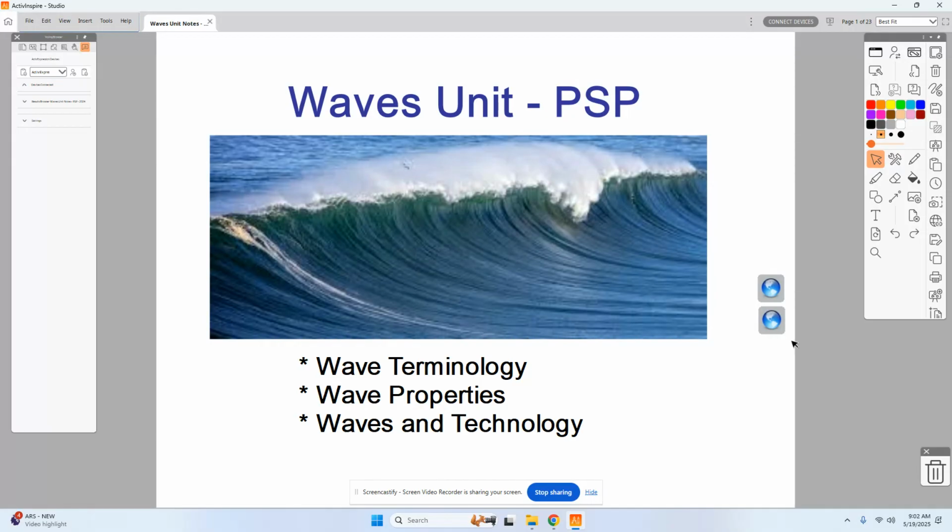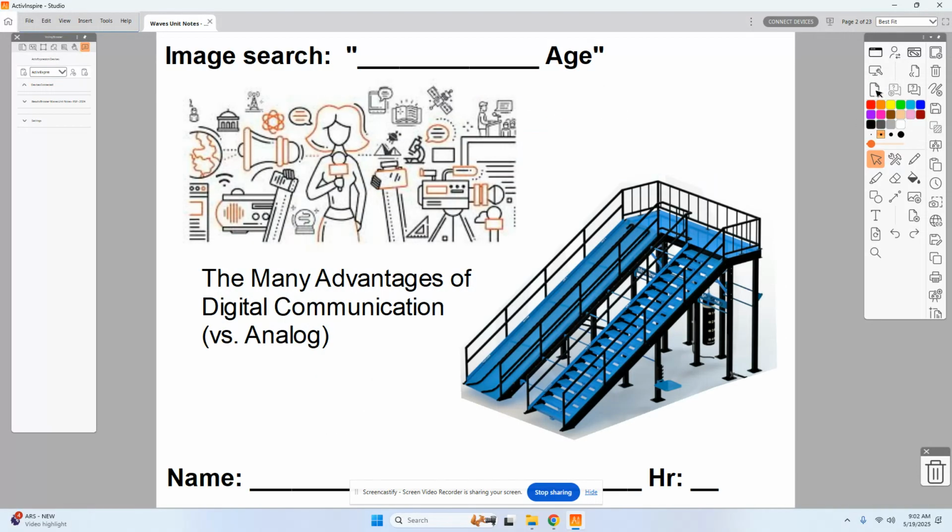And so I do want to take a moment and talk about this image search that I did. In fact, this is probably about 2-3 years ago when I first started putting this slide together. And I did a search for information age, which is the age that we currently live in. And so this is one of the key pictures that came back, was a bunch of communication related equipment up there. And so maybe a news broadcaster there. You have a variety of different things there that are all about information.